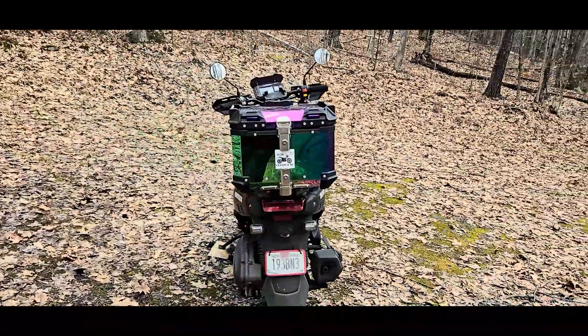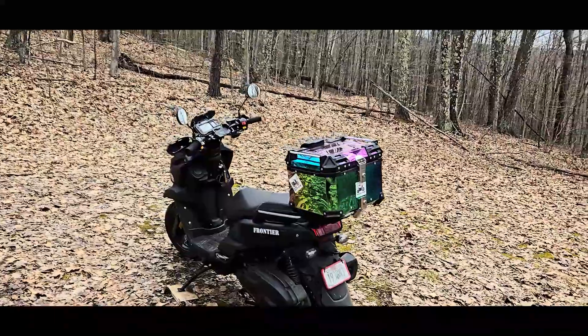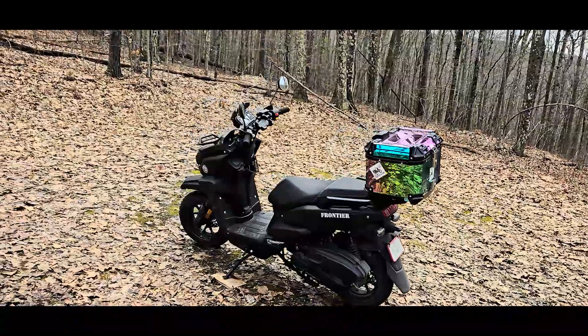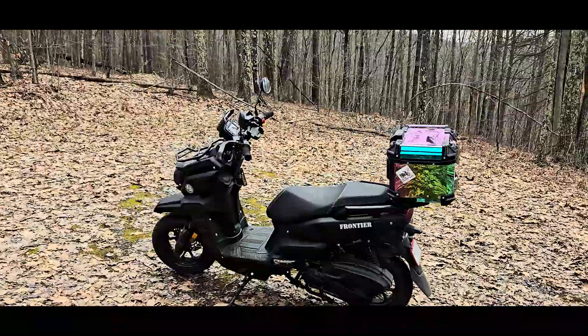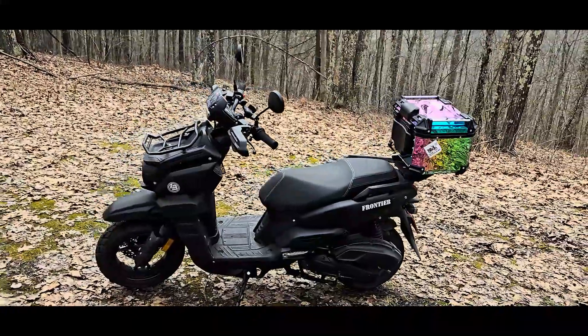There I was at the side of the road having left all my tools at the cabin, down at the bottom of the mountain with a dead bike. I wasn't looking forward to pushing it uphill, but desperation drove me to feel around and there it was — the spark plug cap was off. Clipped it back on and away she went.